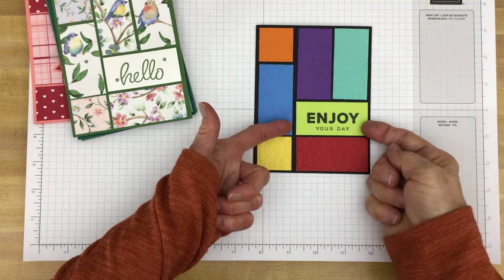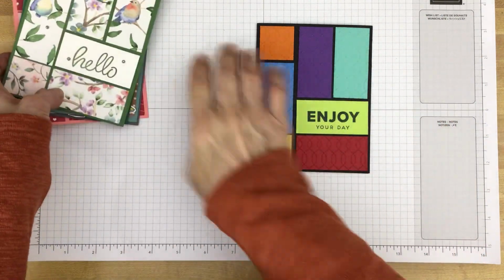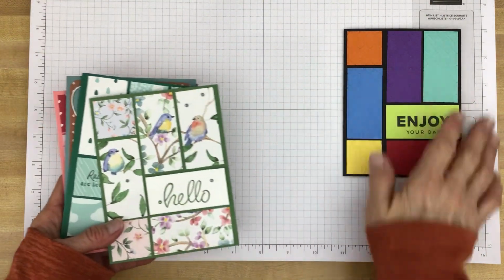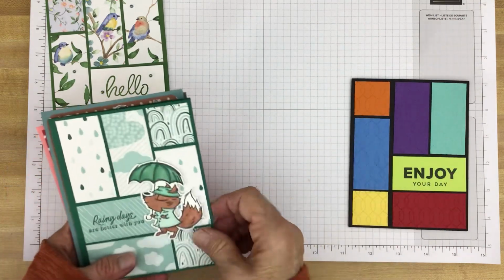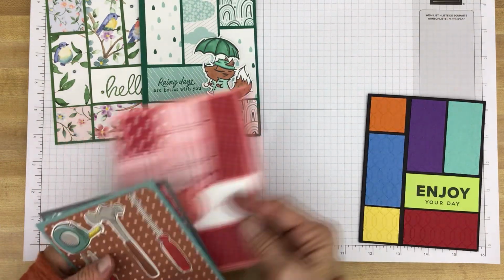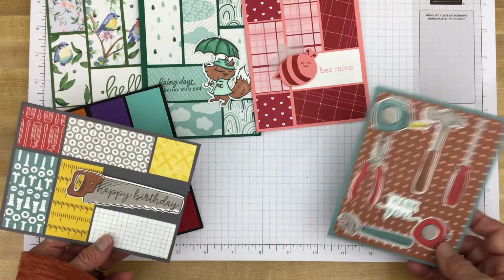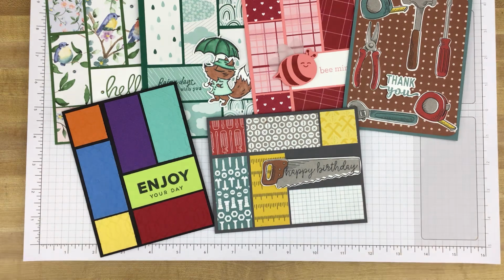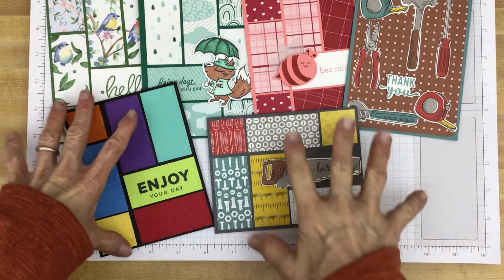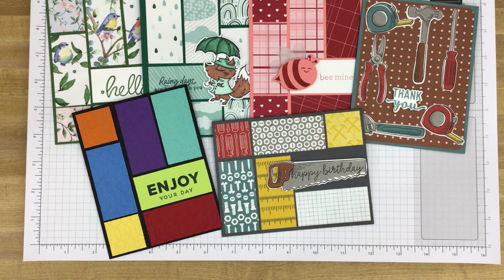And like I said, you could pop your greeting up on dimensionals. You can add a little die cut character there. You can use gems to dress it up, anything that you would like to do. So there is our very easy and very versatile card layout. Just like I said, I call it easy card layout number 3, and some ways that you can mix it up a bit. Now, as I said, these were all, except for this one, all made with those Designer Series papers that are available through the Sale-A-Bration Brochure.